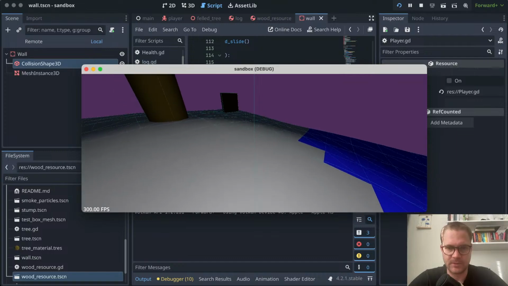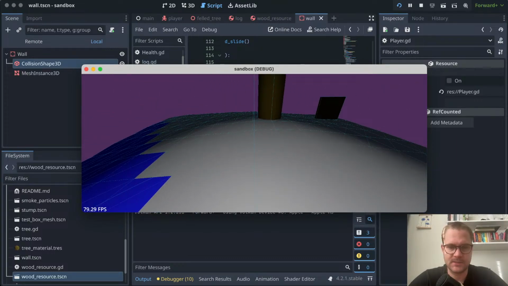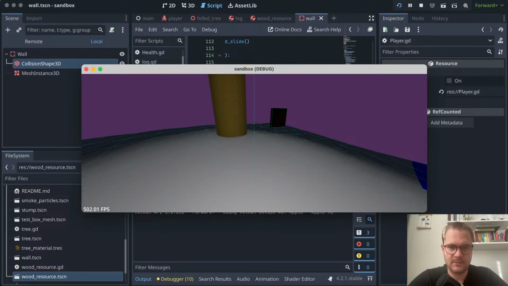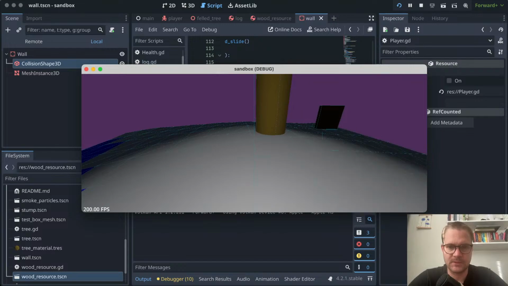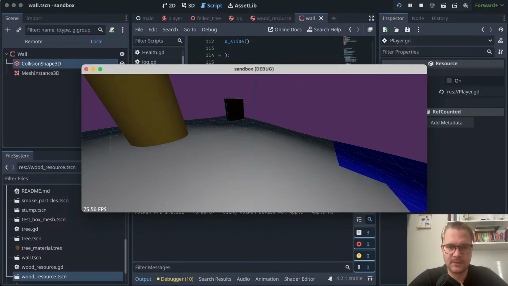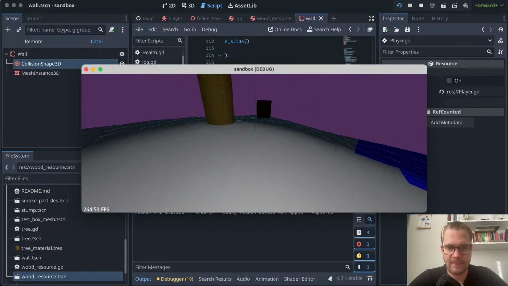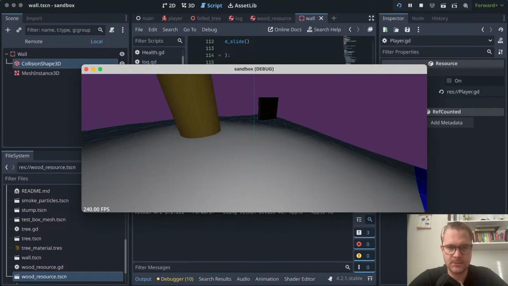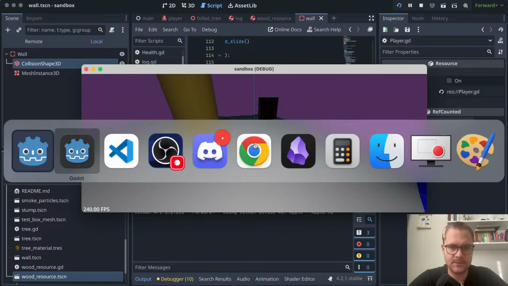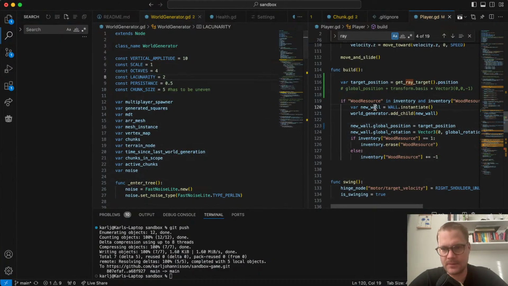I can like move it around, and then when I press this button, I'm gonna place it. We're gonna need a state machine for that.